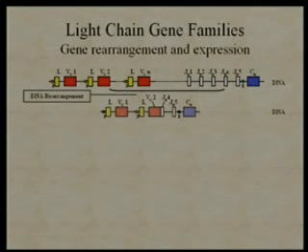All right. So now we've rearranged the DNA, and all that DNA in between here is removed from the chromosome and is actually deleted out. Now, the consequence of this rearrangement at the DNA level is that these genes now become transcriptionally active. The reason is the following. Up front of each of these variable region genes in the germline, you have a promoter that drives the expression of these genes.